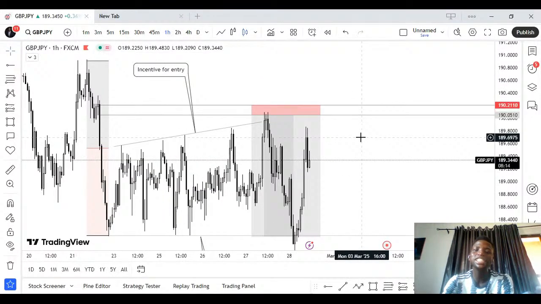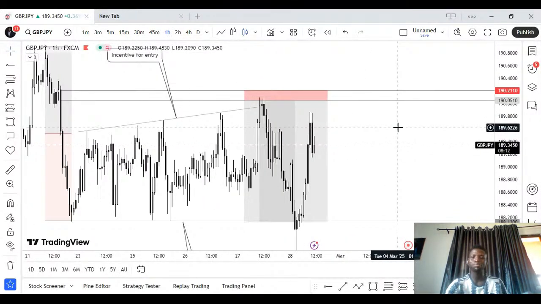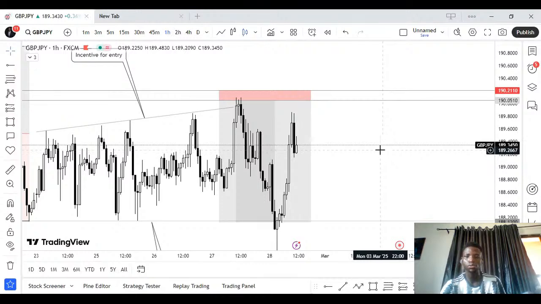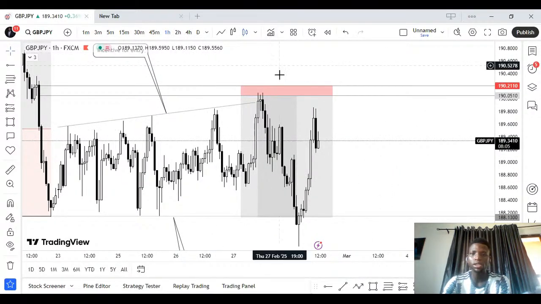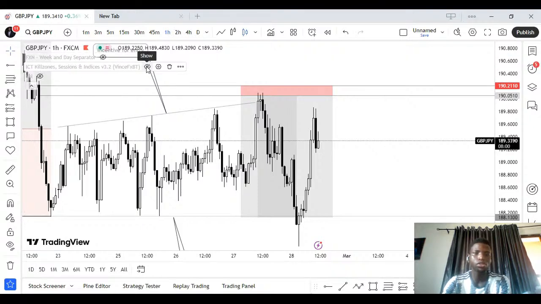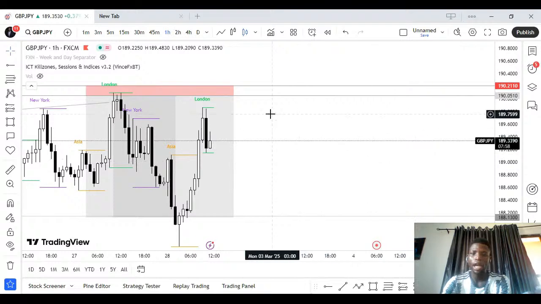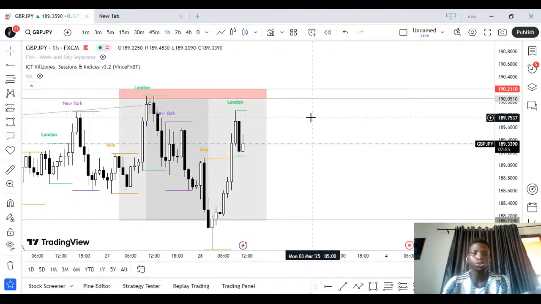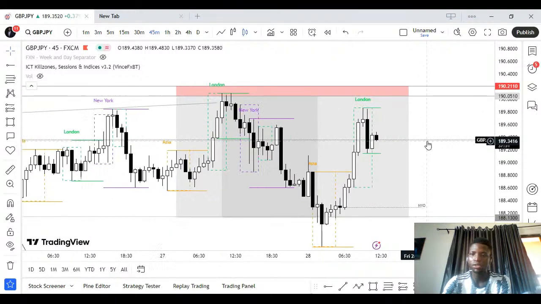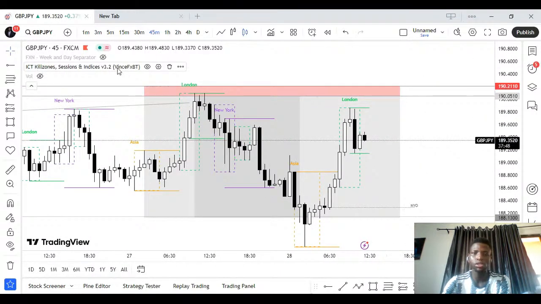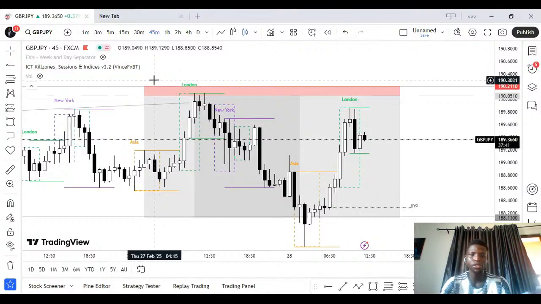We can open any chart and you see that time and price is key for you to catch solid moves. At the beginning of this session, I showed you guys this particular time and price, and we saw together, the solid moves usually will start either London Open or New York Open. And if you look well, you are seeing it on my chart right now. Meanwhile, if you need this indicator, ICTQ zones, sessions, and indices, just look for it on your indicators. It's there. It's a free indicator.